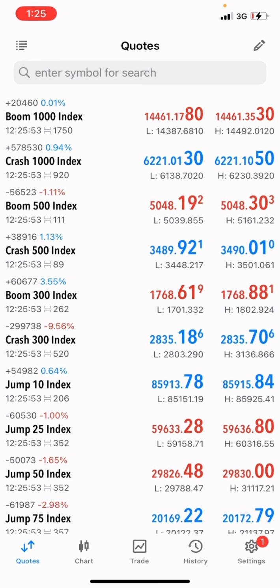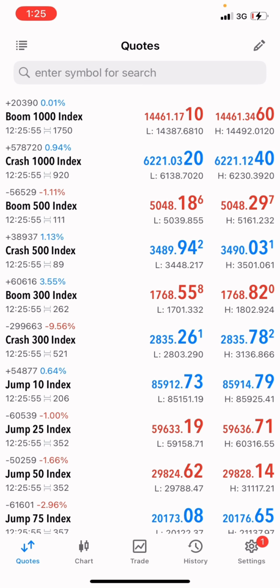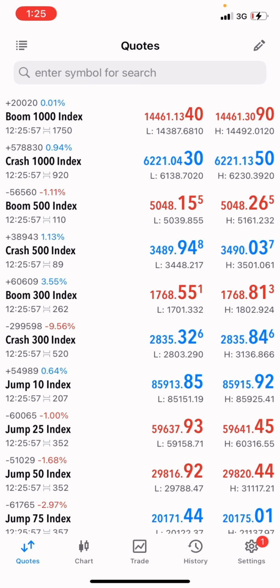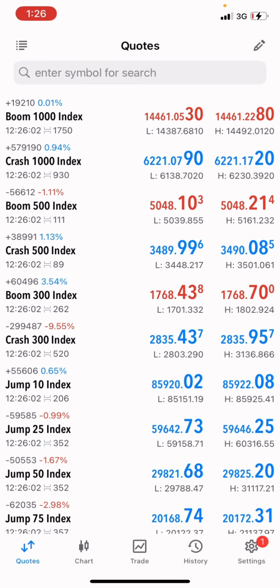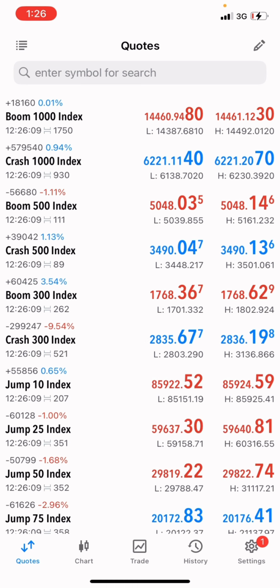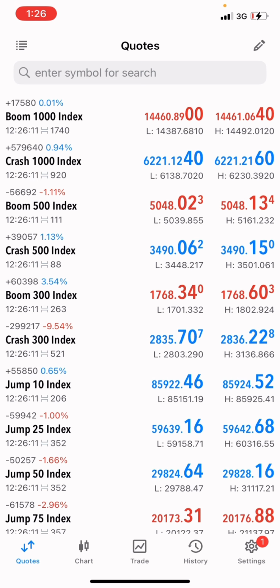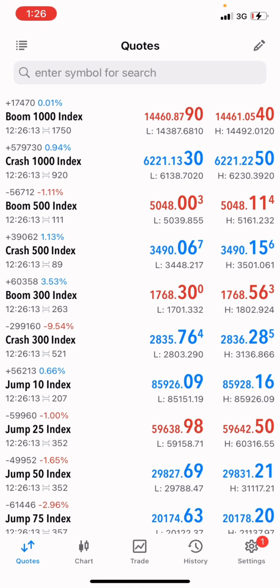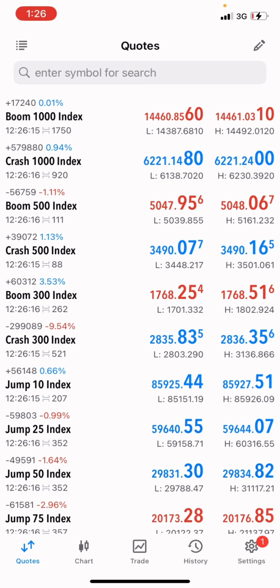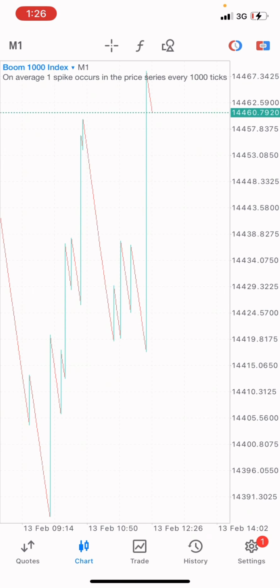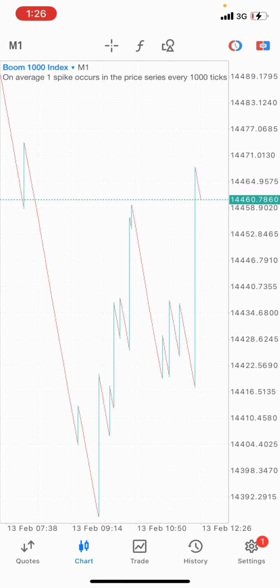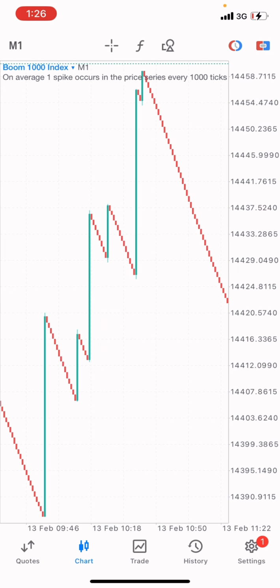indices are much easier to trade than the boom 500 and crash 500 index, because on the boom 500 the market drops quickly and on the crash 500 the market drops quickly, right? So we're going to be doing this on the boom 1000 and the crash 1000 market. So first of all, we're going to start on the boom 1000 index market, right? Remember, both markets are highly volatile, right? So what we're going to do right here is to start with this market.